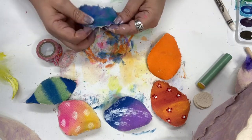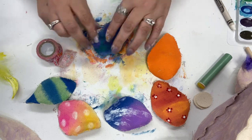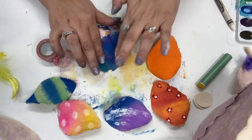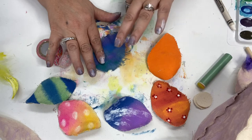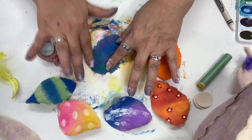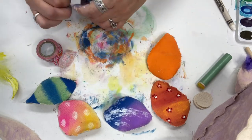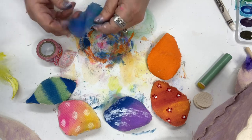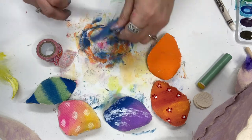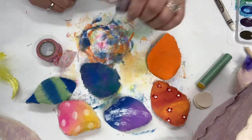Now, if your edges do have some places where there's no paint, I would say just take that, just like I'm doing right now. So just kind of spread that out, because remember, it's very wet. So I'm just kind of encouraging that paint to go to the edge, and we want to wait for that to dry completely. Okay, so now we have this very cool tie-dye looking egg, and we're gonna set that aside to dry.